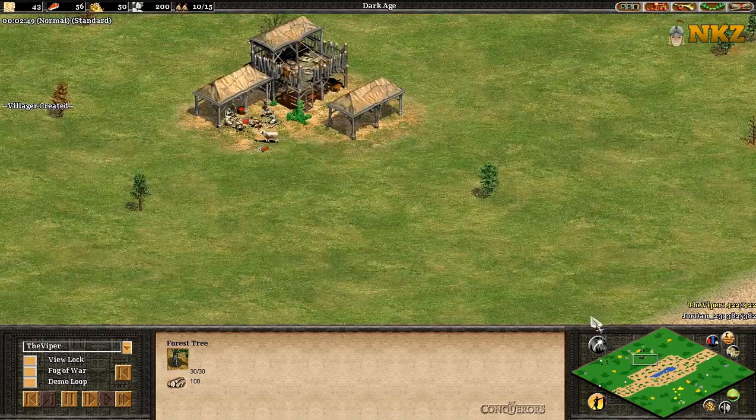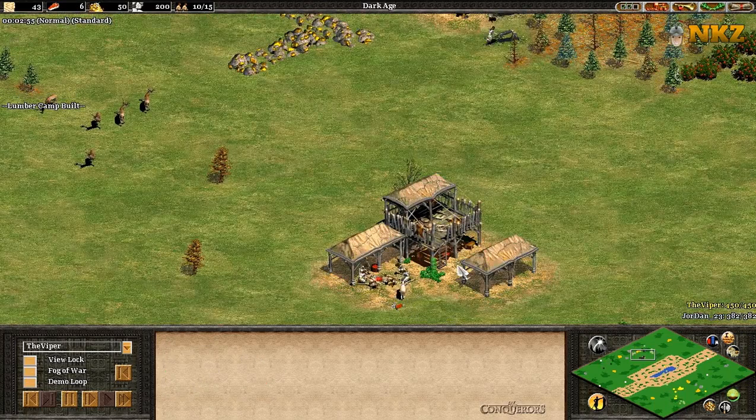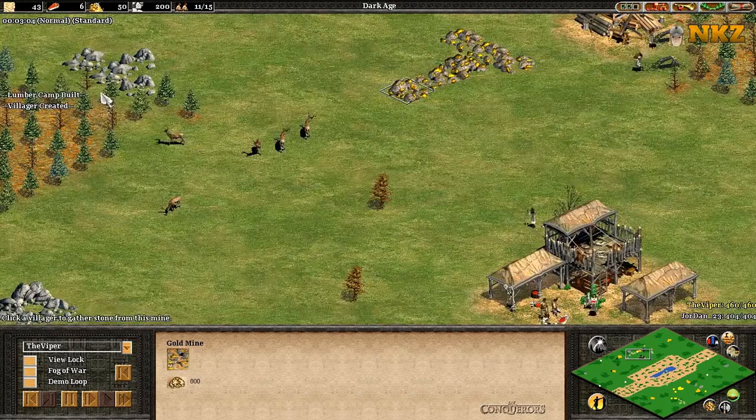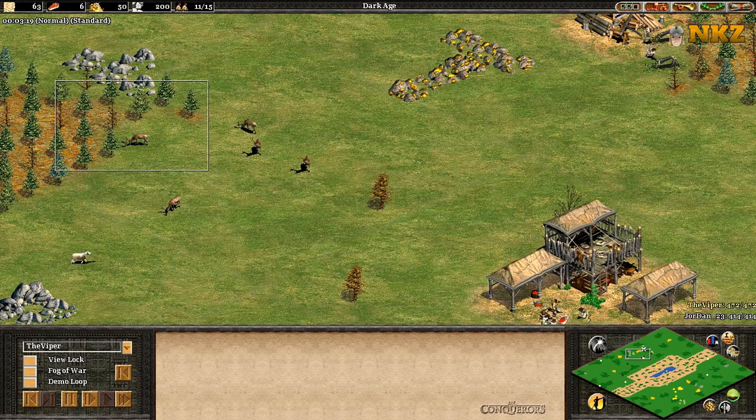And as we get this ball rolling, we're going to see what's going to happen in just a moment. Jordan looks like he's got a pretty nice map. Obviously, back gold is what you definitely want. And look at this deer. This deer is so close to the TC. He could just try and get his scout to lure them down to his TC. That would be pretty nice if he does that.